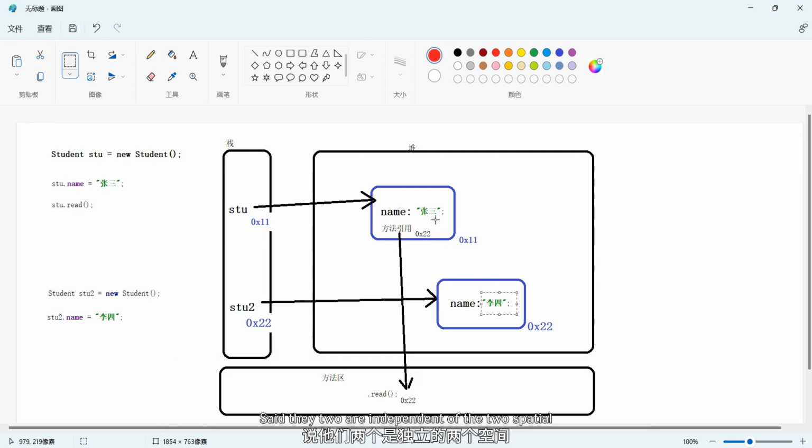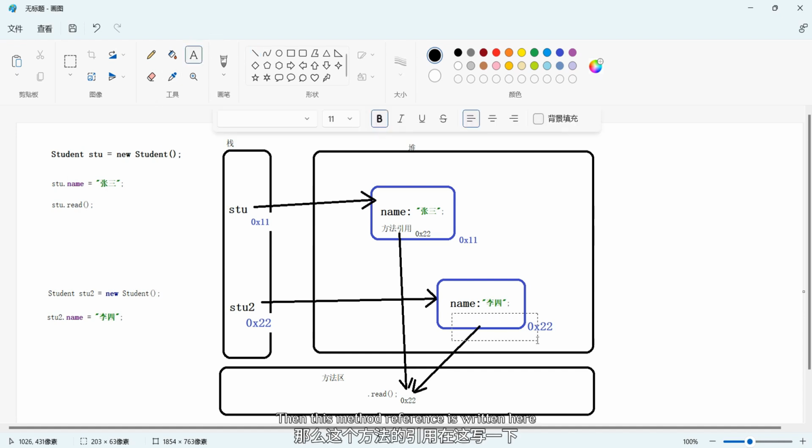They are two independent spaces. Once again, it's like creating a new object. Is the method you use this time the same method? Then it also references this method at this time. Refer to this method. Then this method reference is written here.